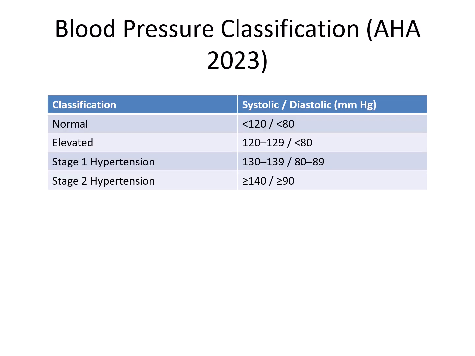Now, let's take a look at the blood pressure classification. According to the AHA, normal is less than 120/80, and elevated is systolic 120 to 129 and diastolic under 80. Stage 1 hypertension is 130 to 139 systolic and 80 to 89 diastolic. Stage 2 is higher than 140 systolic and higher than 90 diastolic. You're going to be using these ranges to determine the diagnosis as well as how you're going to treat the patient.